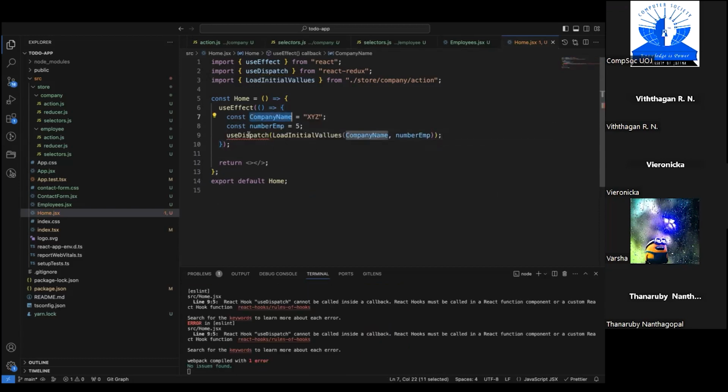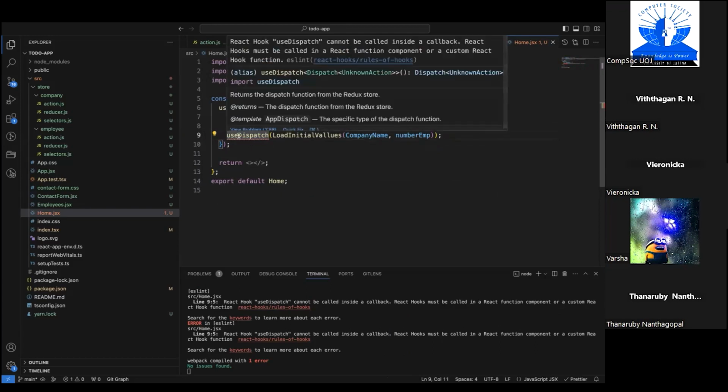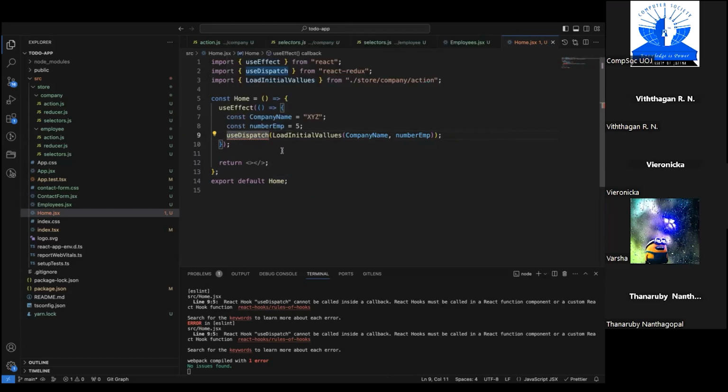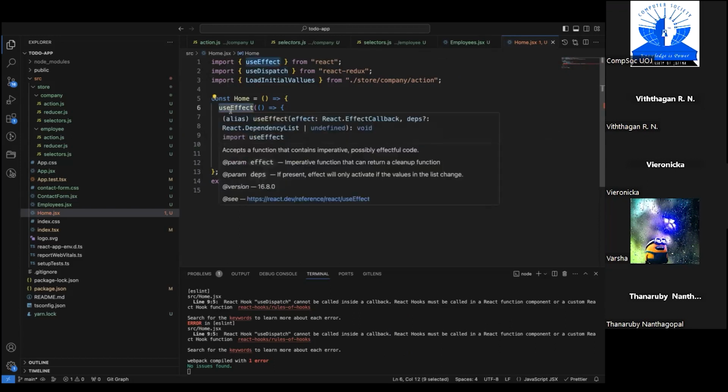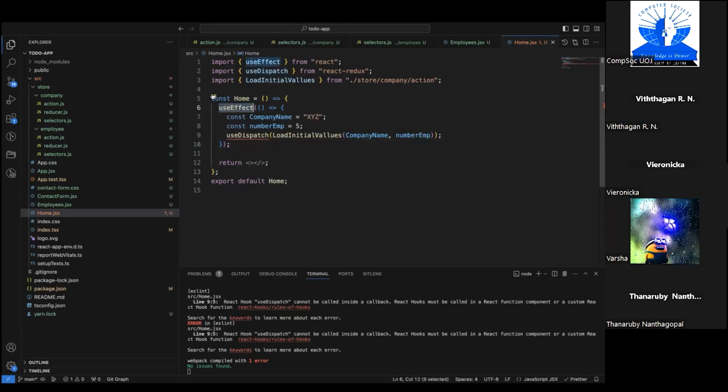Now, okay, we are getting another error. Why is that? Most probably because we can't use the dispatch inside a hook, another hook.